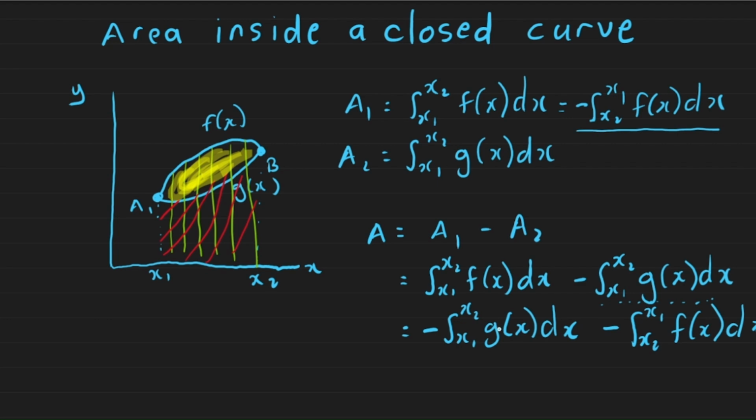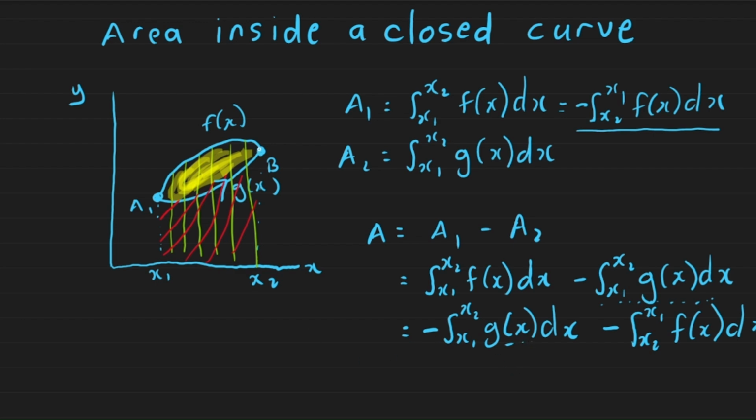So why have we done this? Well, we have made it look this way because we can now represent this as the path taken by some particle that we were talking about earlier. So imagine that the particle goes from A to B in the bottom curve. So it goes like that, right? So that would correspond to x1 to x2 of g of x, the bottom curve.